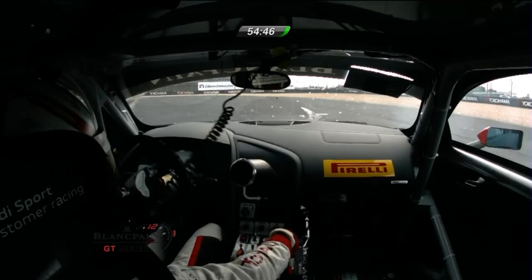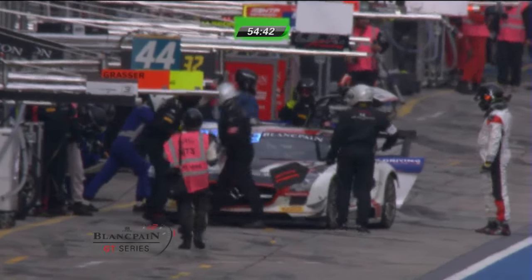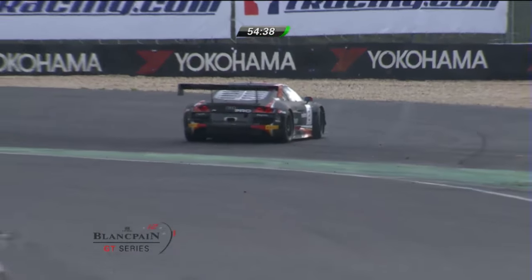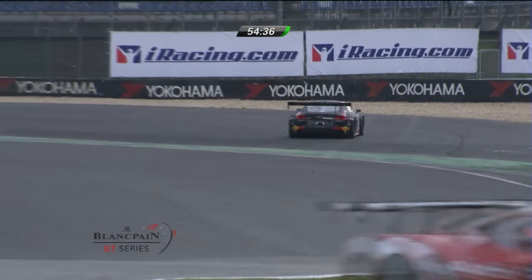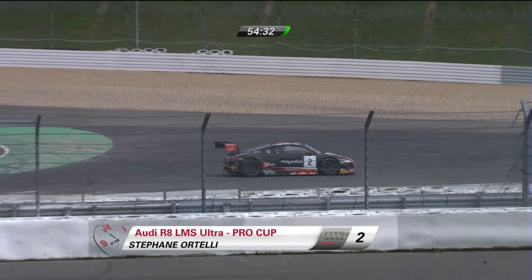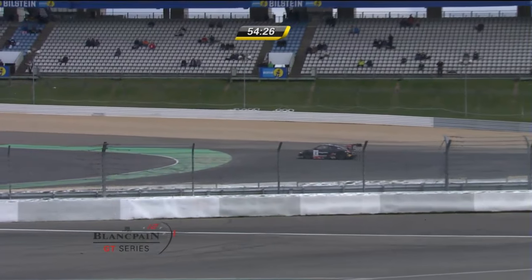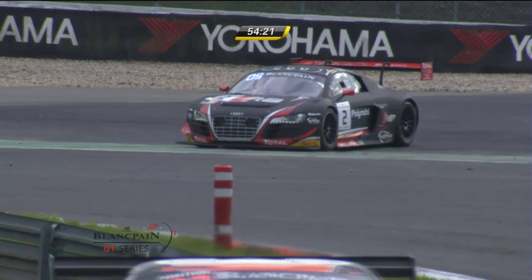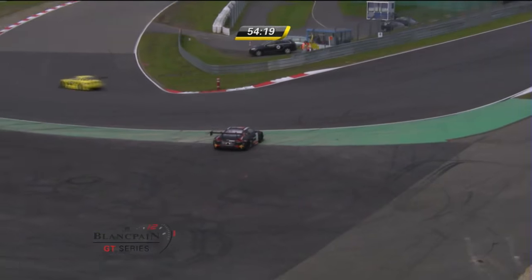And there's the Nissan, is it? It's the Audi and the Nissan have had a coming together, so we'll try and get back to that in a moment and piece it all together. Number two Audi is in strife. And that's the championship leading car, the car that led the championship coming into the race. And has 23 been involved? It seems so, judging by the concern on the faces of Daryl Cox and Shio San. I mean, how the heck did those two cars come into contact?